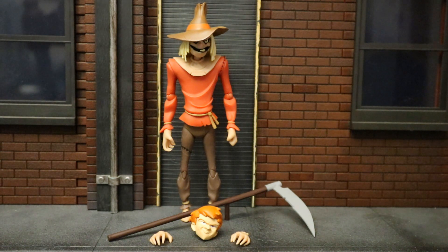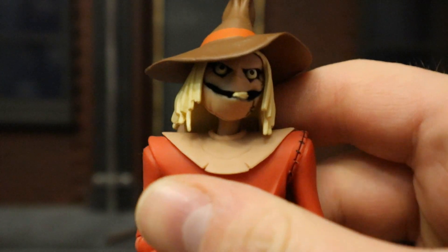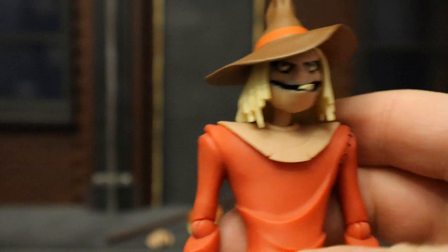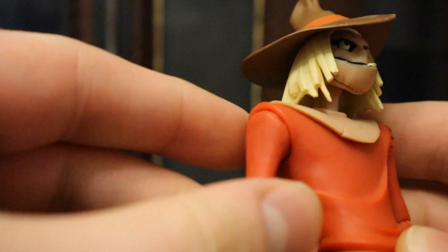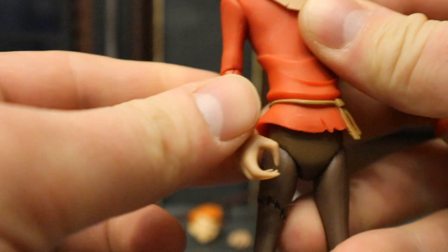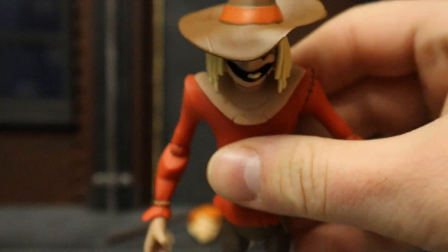Before we look at the accessories, let's check out the actual figure. Based on Batman the Animated Series, it's a creepy look and face — I love it. Scarecrow typically looks creepy: Arkham Knight, Arkham Asylum, the comics, the cartoons — just looks great. I had the smaller Kenner one as a kid and always loved that figure; it looked very similar to this. His hat looks pretty nice, it's very soft and you can move it around. His hair is made of straw — kind of thin, which is typical of the animated designs. This guy does have more articulation than previous releases, including double-jointed knees and possibly double-jointed elbows. Overall really liking the aesthetic — he looks great. You can see some stitching on his pants. So far, satisfied.